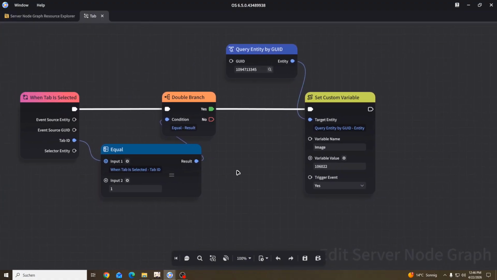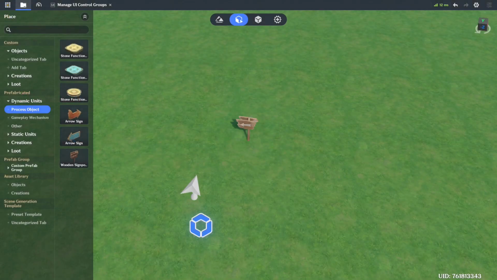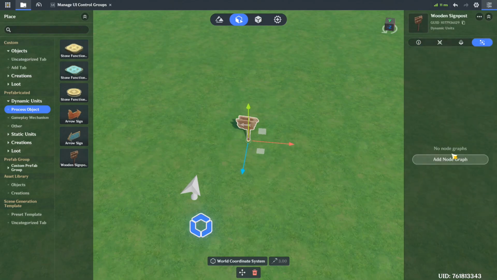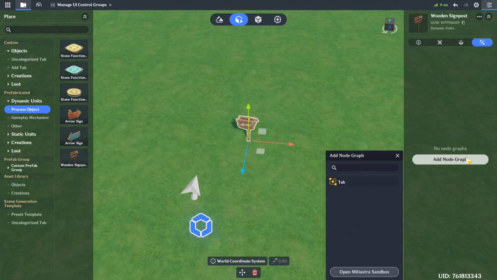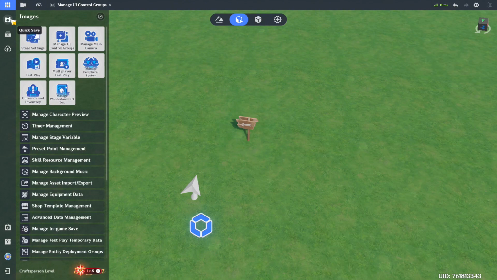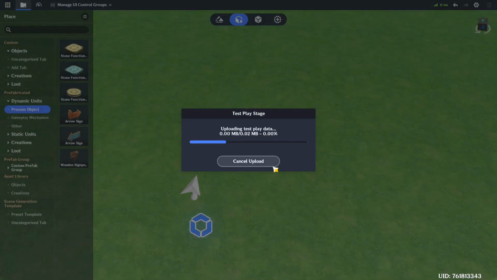So after creating this Nodegraph, go back to the editor. Here we can select our entity and add the Nodegraph. After doing this, we can quick save and start test play.